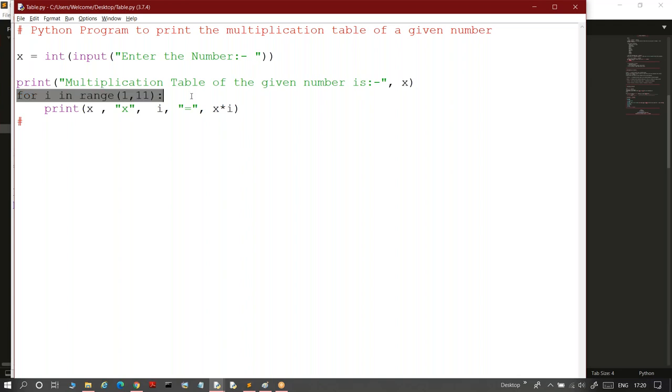And I'm using a small for loop, that is for i in range, whatever table starts from 1 to 10, right? But our Python interpreter takes the first value as 0. That's why I'm taking the last value as n plus 1, that is 10 plus 1, 11. Here I want to print our x value. It may be 15, 15 into 1. I is an input from 1 to 11, right? I is now 1. 15 into 1, 15. That is, x is my 15, into i is 1, that is 15. Clear? Now I'm running my code.